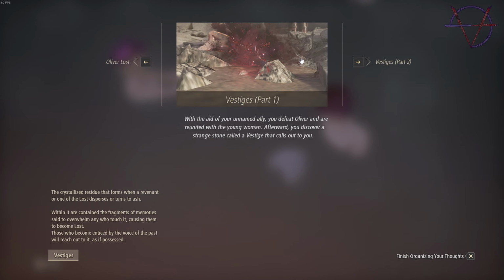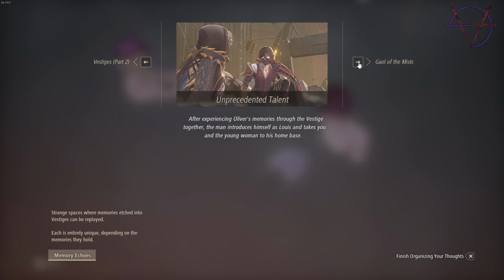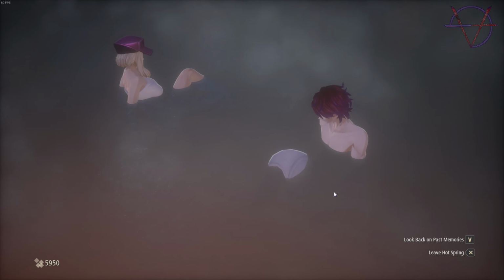And I defeated Oliver and embraced the Lost gem. Then I met new friend, Louis, and Sunset. So this is what happened. And I think this is the end of this episode.